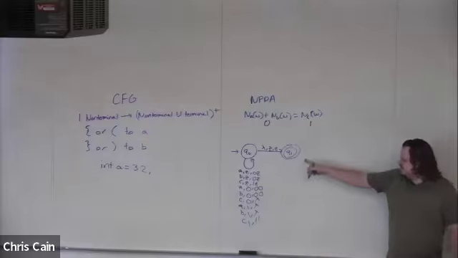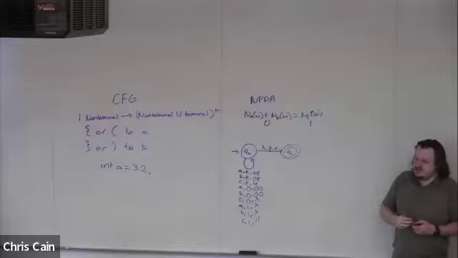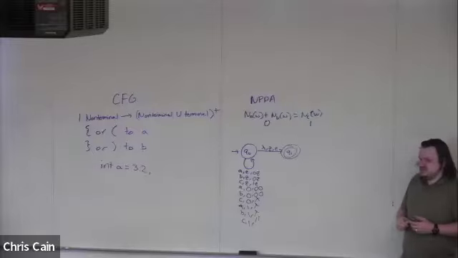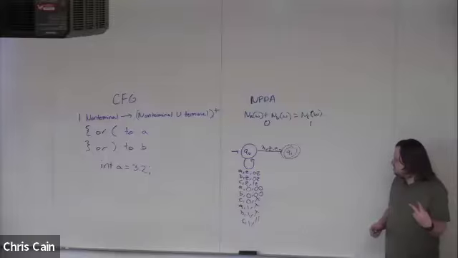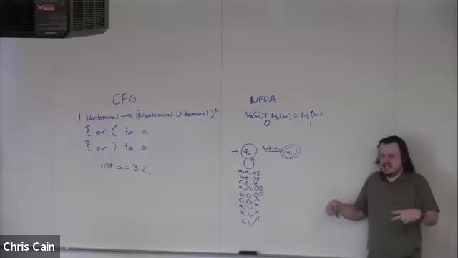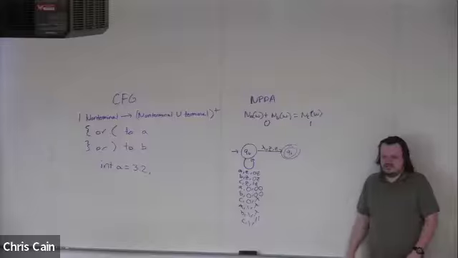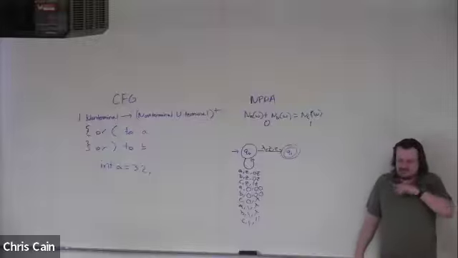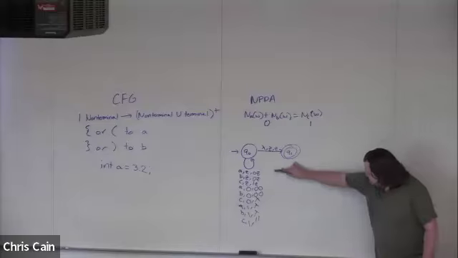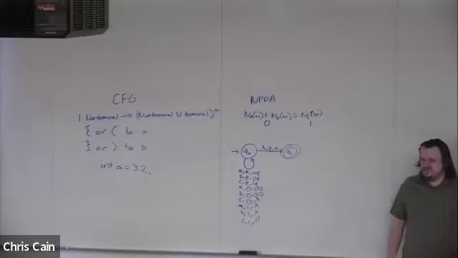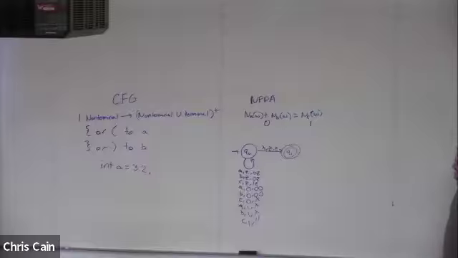And again, we accept here for the 3 criteria of an NPDA. That's making sure that we're at the end of the string, that we have the bottom of stack character, so the stack is empty, and we're in that final state. So those are the 3 things that we need to accept an NPDA. This is one of those cases where the entire difficulty of the problem is in the sheer number of transitions in that initial state.